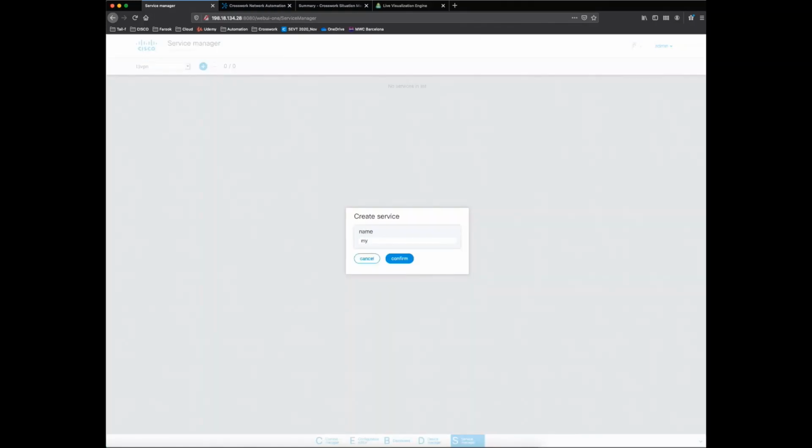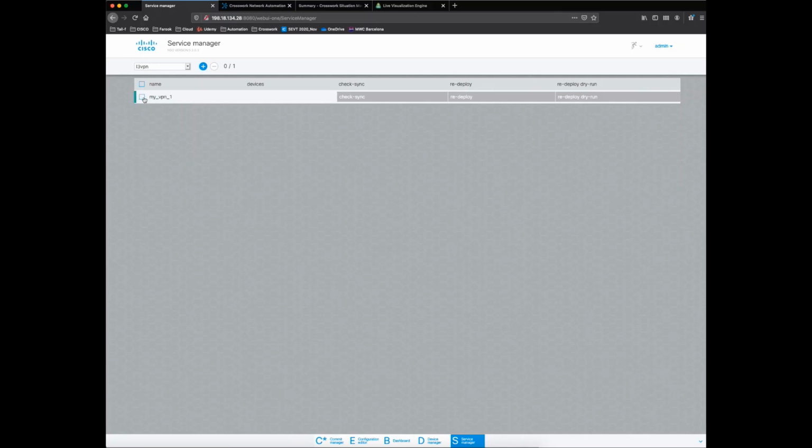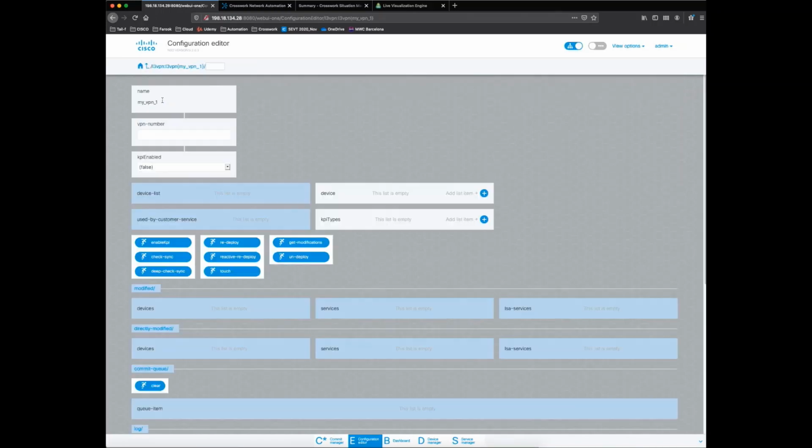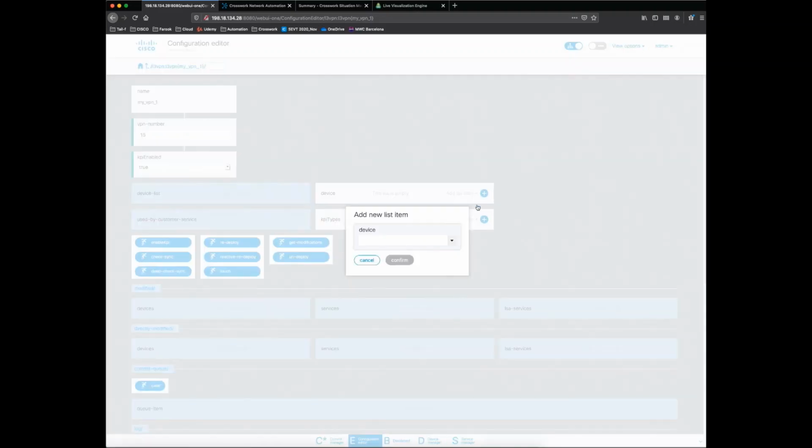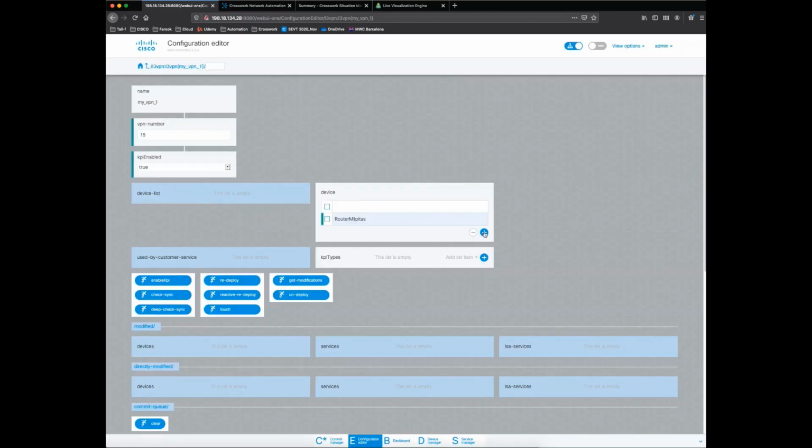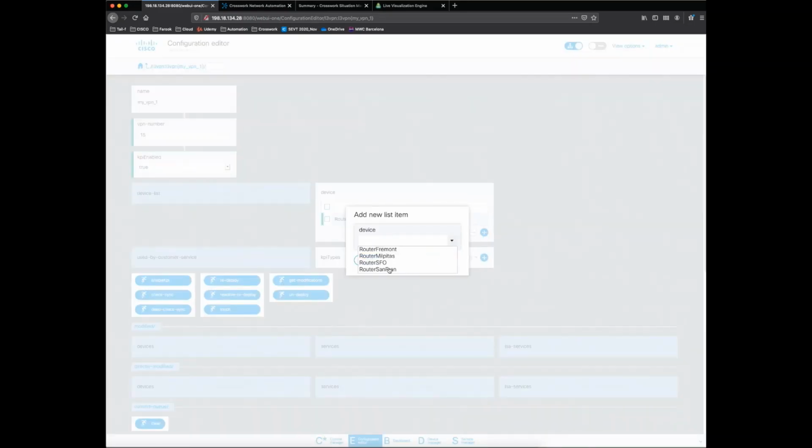Let's create a new instance, my VPN 1, and specify some of the parameters for the VPN. Set the KPI enabled to true because we want to enable the KPIs. We select the devices. In our case, we are going to select two devices: one is router Milpitas and the other is router San Fran.